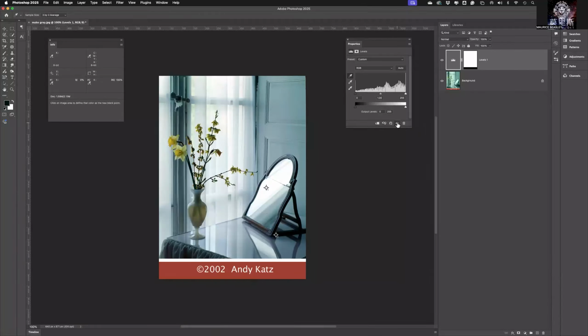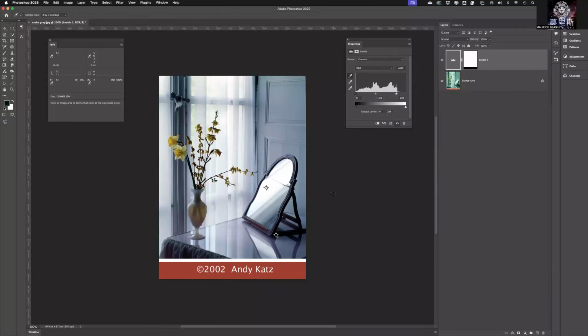You can now go and start making adjustments for the different channels if you want to bring out some more green, or maybe I could turn the green down and maybe turn the blue up a bit, to give this room a little more blue to it. Go to the red channel, maybe increase the red. Yeah, it looks terrible. Let's not do that. And you can make some further adjustments as you want to with the different channels, on this particular adjustment.